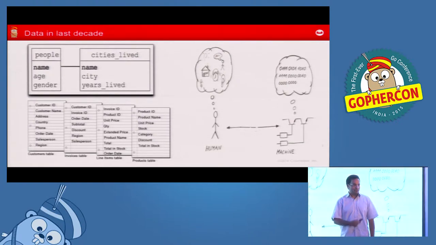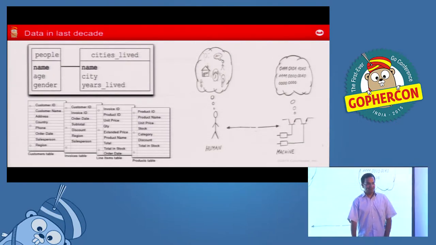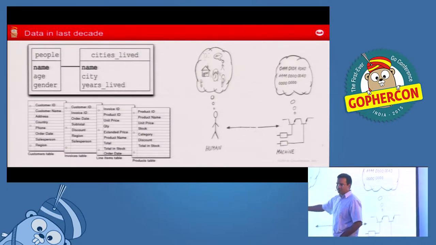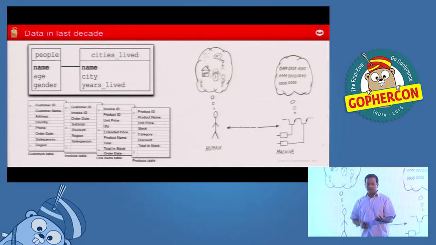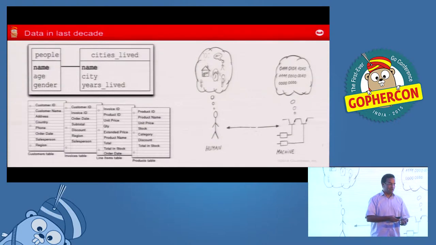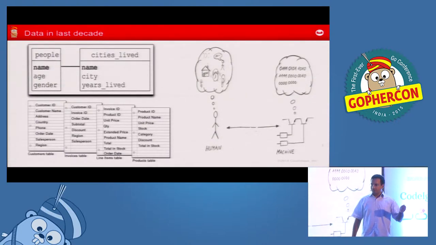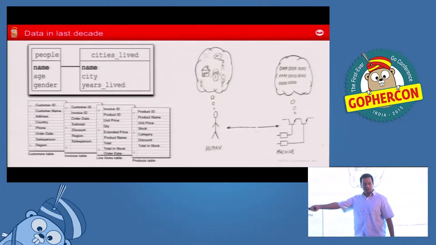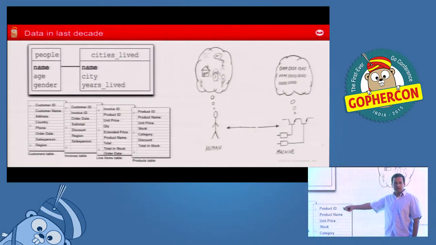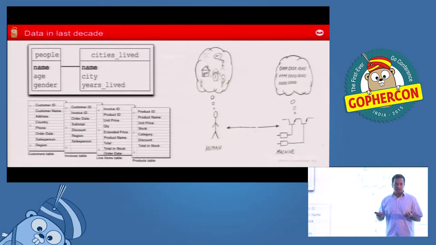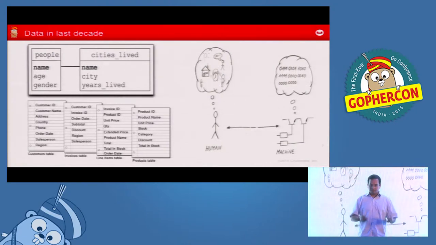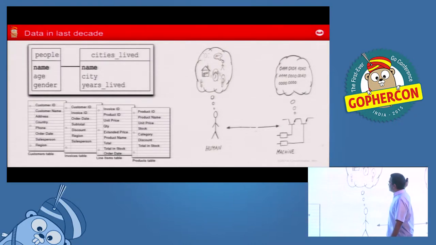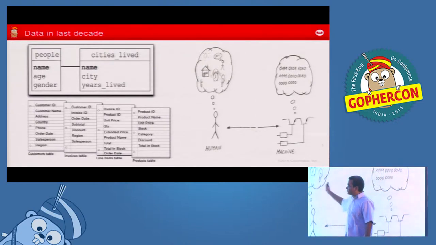A decade ago, databases looked something like this. Take an invoice — to most people it's a piece of paper saying where the order was shipped to, how much it cost, and it has all the items that were shipped. But in a database, it was represented as a series of tables with foreign key relationships, and to get an object you recognized you had to do a lot of joins, and to save it back you had to do a lot of decompositions. There was an impedance mismatch between the real world and what the database stored.